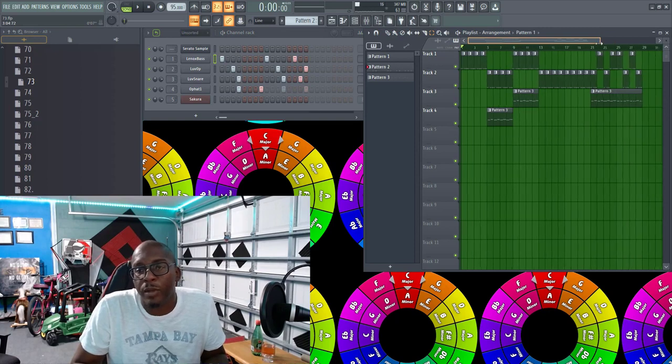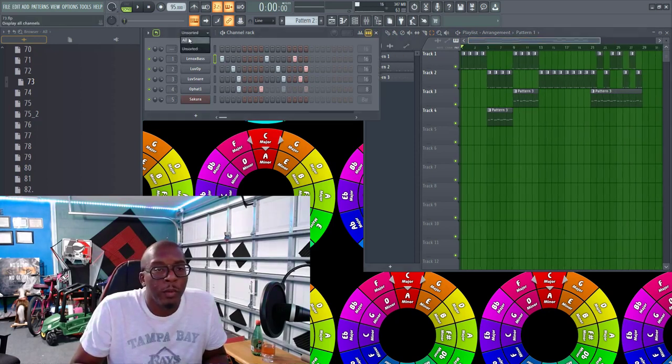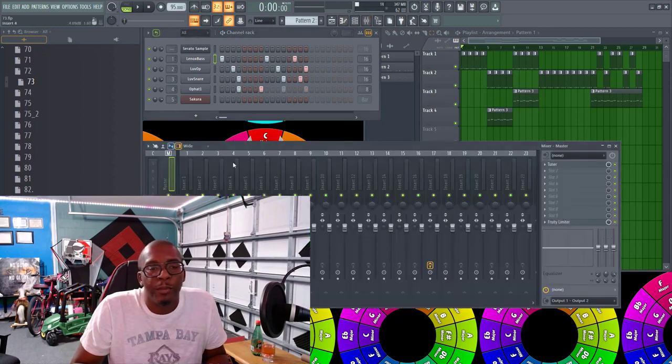So again, we're here. We're going to do the same thing, checking all. The reason why I check all is because, as I said, sometimes as I progress in my tracks, I start to add pages of things, and I'll confuse myself about where the samples are. So we want to make sure all the samples are present on the first page, all are tracked out to the mixer. If I didn't press Control L, you don't see it here. Oftentimes I'll just say 1, 2, 3, 4, 5 by myself. If I press Control L, you see all the names here.